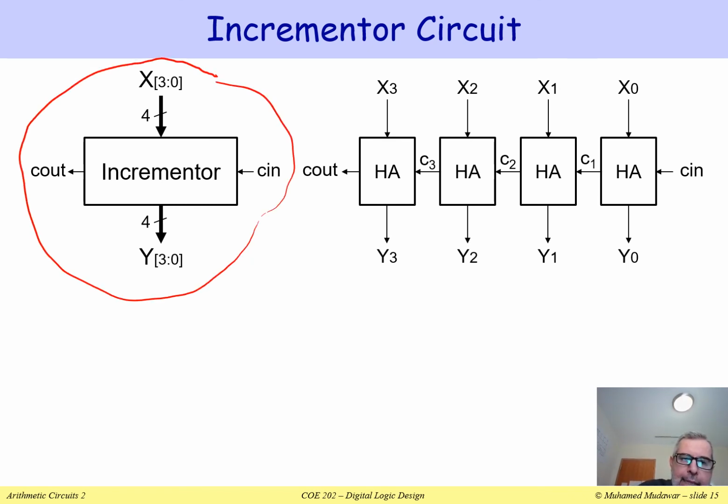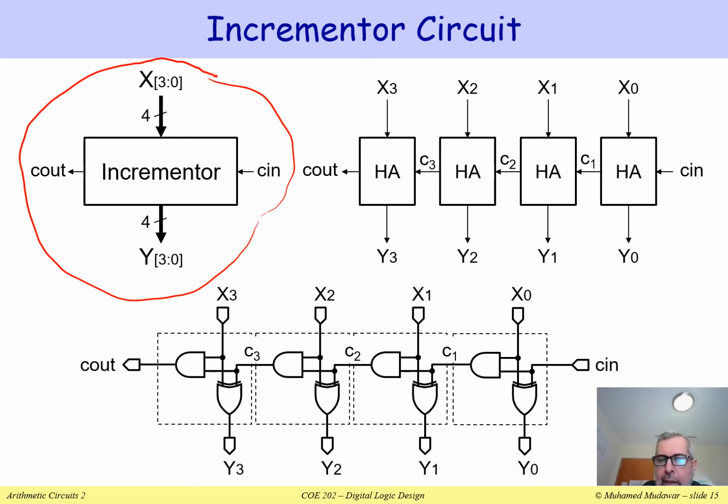Really, inside this incrementer, we have half adders because there is only one input X, and I would like to increment it by Cn. Cn here is my input carry. We can just use half adders to increment the input X. And these half adders can be implemented with an XOR gate and an AND gate to propagate the carries. So this is how the incrementer is implemented from the inside. It's implemented as just half adders.